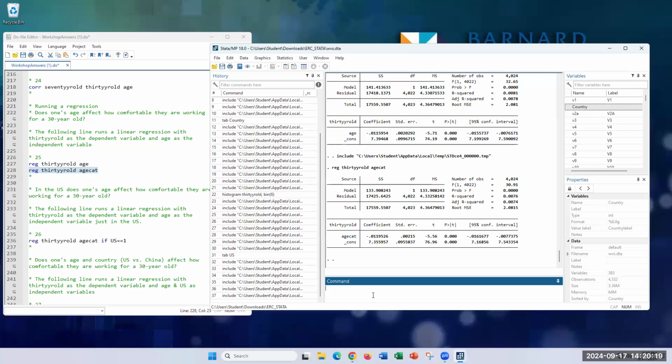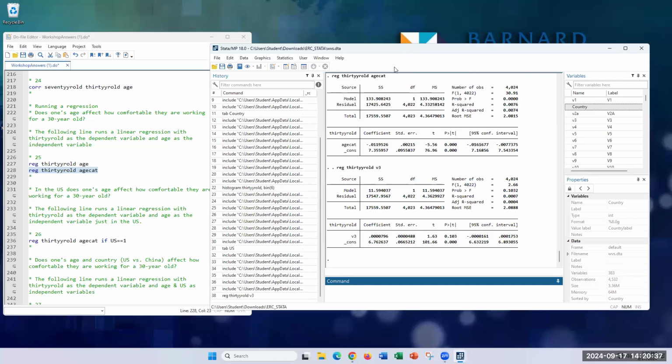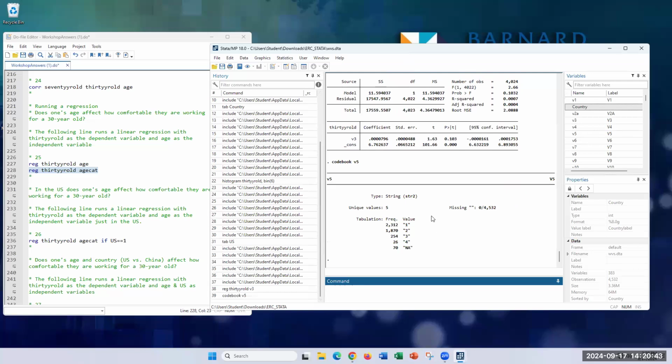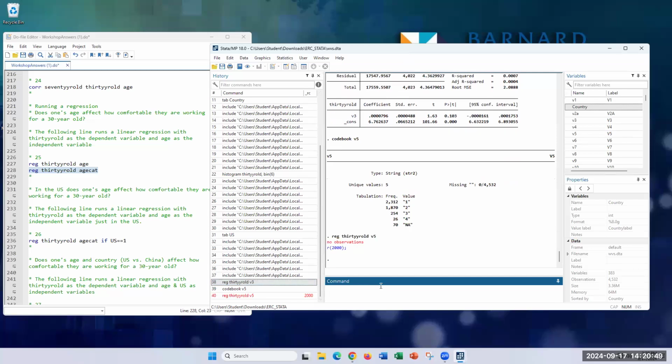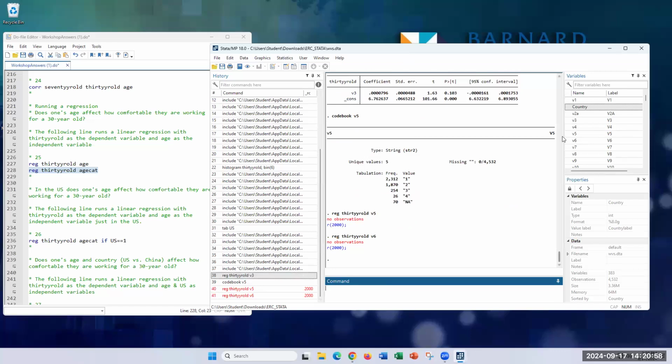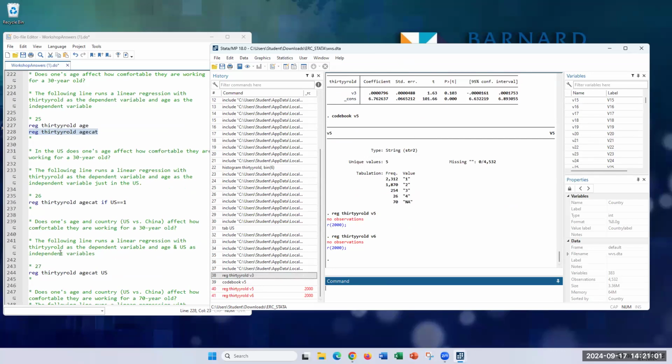So for example, if we have, oh, we don't have a good variable like that actually. Let's see, so let's do reg 30-year-old. I don't think it's gonna do it properly, but let's try. Let's just try a variable that we haven't really updated. So something like B3, no, it's not working properly. Give me a second. I don't have a good example to show you guys right now.